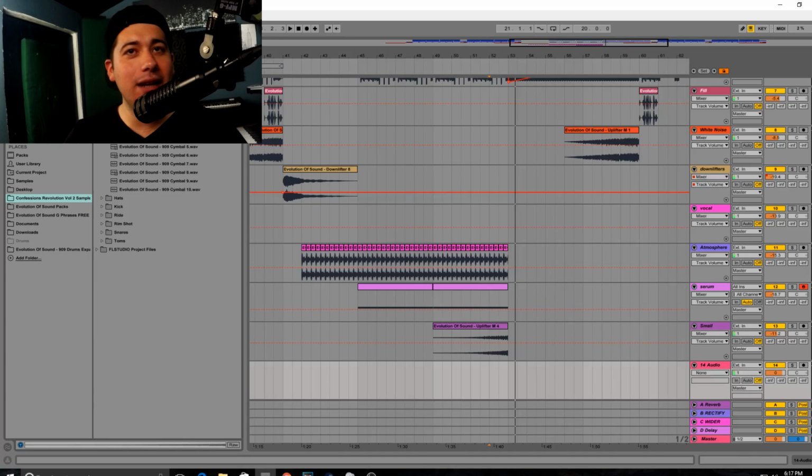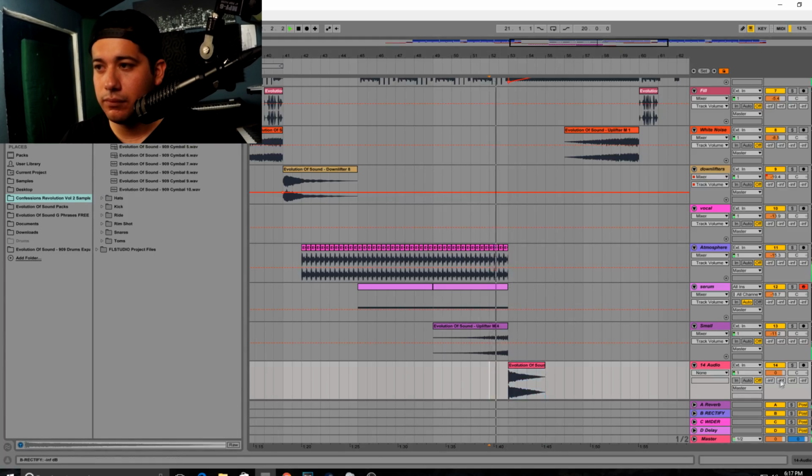So we're going to use a 909 expansion just to grab one of the cymbals, because the cool thing about the 909 drum machine is that it has a sound of its own already. So all you can really mess with at times is the pitch and the decay time on it. So I decided to get some really long decay cymbals in this. This one works right here.